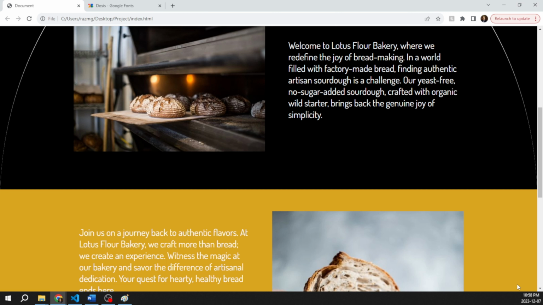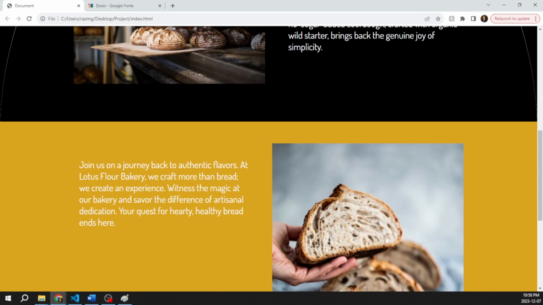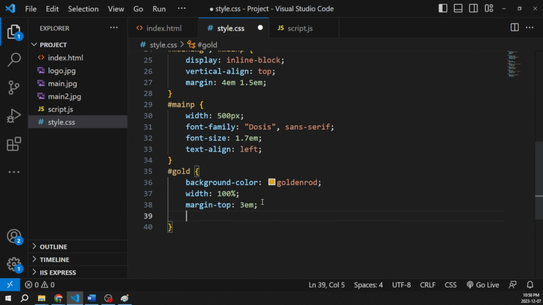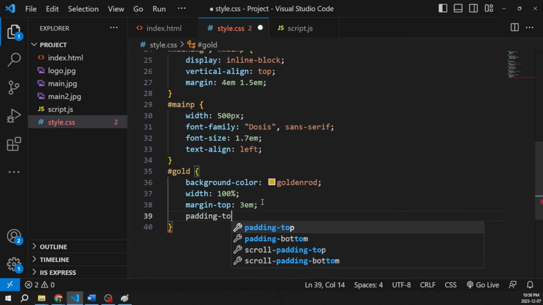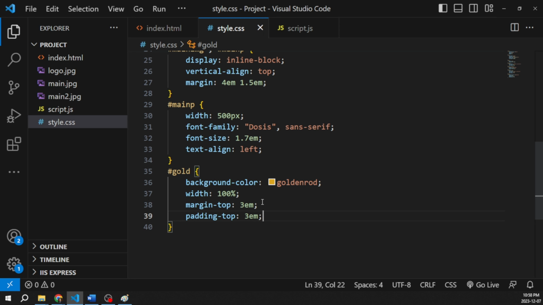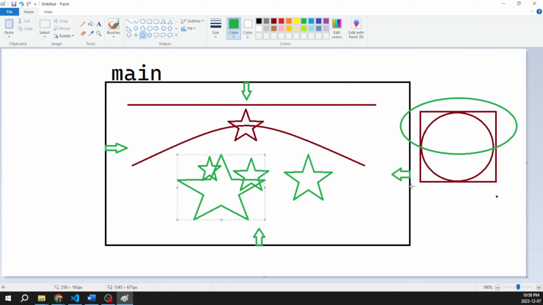And I want to do the same thing inside here. So let me also add padding top 3em. So remember, the margin is the space outside and the padding is the space inside. If you remember these green arrows that I was talking about, these represent the padding, and the margin are these red arrows outside of the element. So from the left, from the top, bottom, and the right side. So the red ones are the margins, the green ones are the padding. So do you want more space outside of your element or inside of your element?